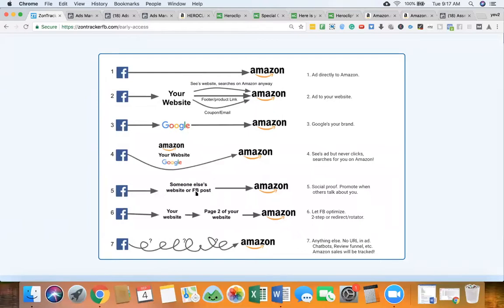Another really cool thing is that if another brand is posting about you and they tag you as a branded post, so not as a regular tag, but let's say REI posts about us, or smaller magazines post about us on Facebook and then they tag us as a co-brand, we can run ads from our Facebook account to their Facebook post. And if there are Amazon sales after that, that'll be tracked as well. So that's kind of leveraging the social proof. So that's how it works.